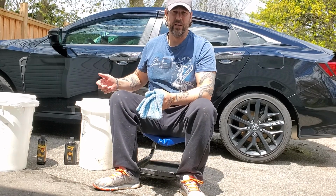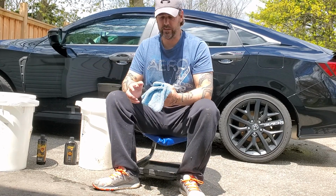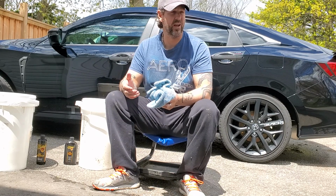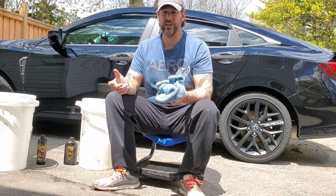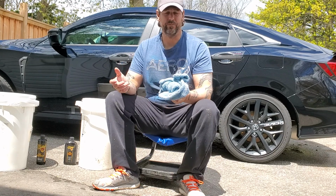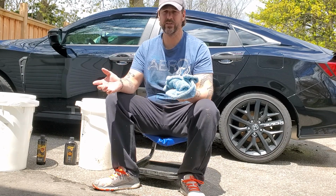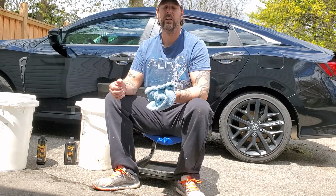Vehicles aren't cheap nowadays. So from a detailer's perspective, I'm going to tell you how I wash a vehicle. I get asked these questions all the time: emails, Facebook chats, phone calls, all kinds of stuff. I've washed my car, I've screwed up the paint, I've got all these swirls and everything else. How do you wash your car? Okay, well, this is how I do it.